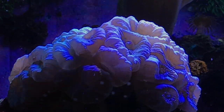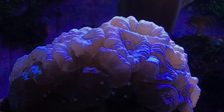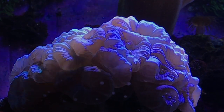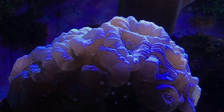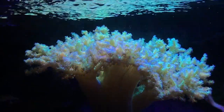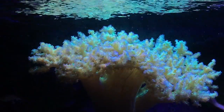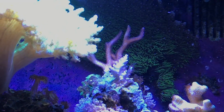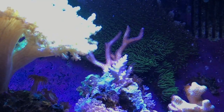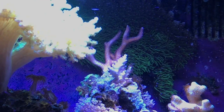Some of the other things you've seen in the past in my tank that are still rolling along fine: the trumpet coral is still continuing to grow — a little bleached out looking right now, but I'm not too worried about that, it's still healthy overall. Up on top here, I always forget the name of this coral, but it's doing well also — continues to grow and be healthy. Speaking of corals up at the top, I also picked up this frag — the branchy looking one right in front of the green star polyps on the back of the tank.